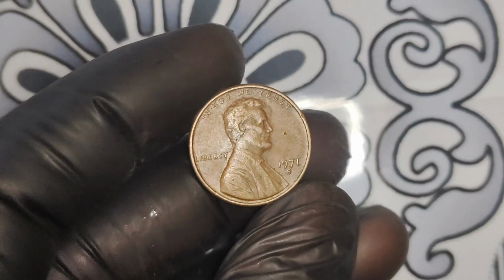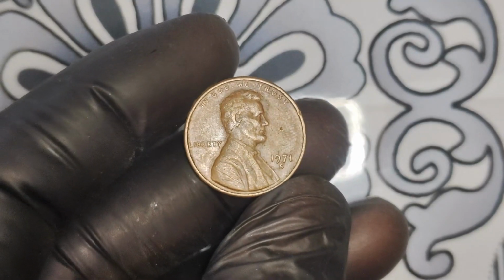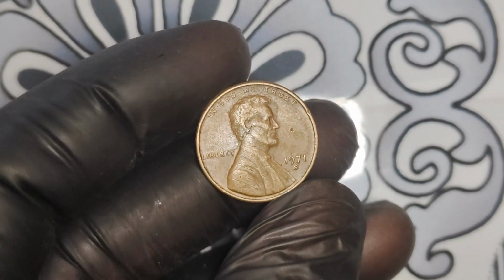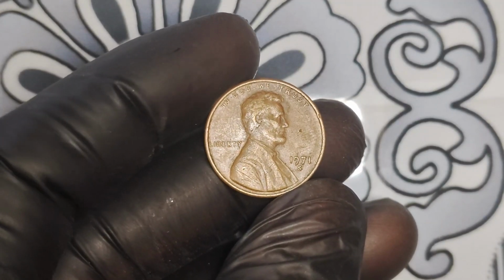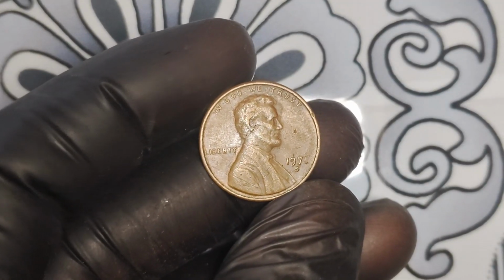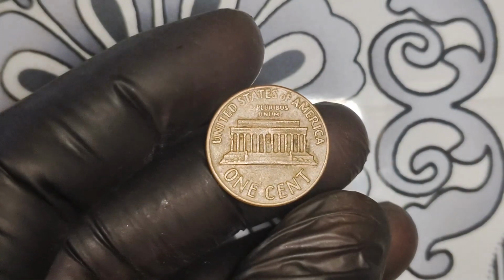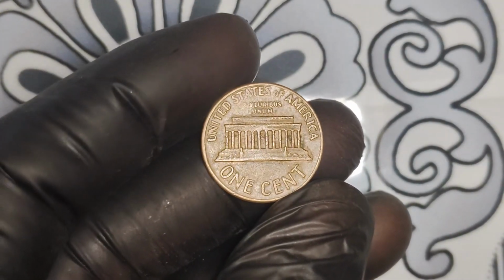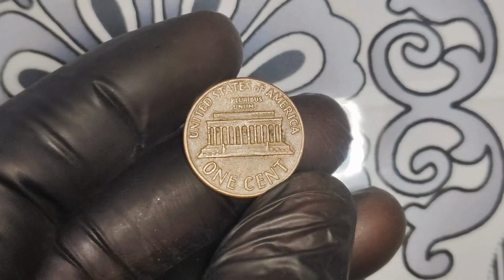We've got something truly special to talk about, a coin that could be worth a small fortune, the 1971 Lincoln penny with a rare mint mark. Yes, you heard that right. A single penny from 1971 could be worth over $1.4 million. How? Let's dive in and explore how a seemingly ordinary coin became an incredible treasure in the world of numismatics.